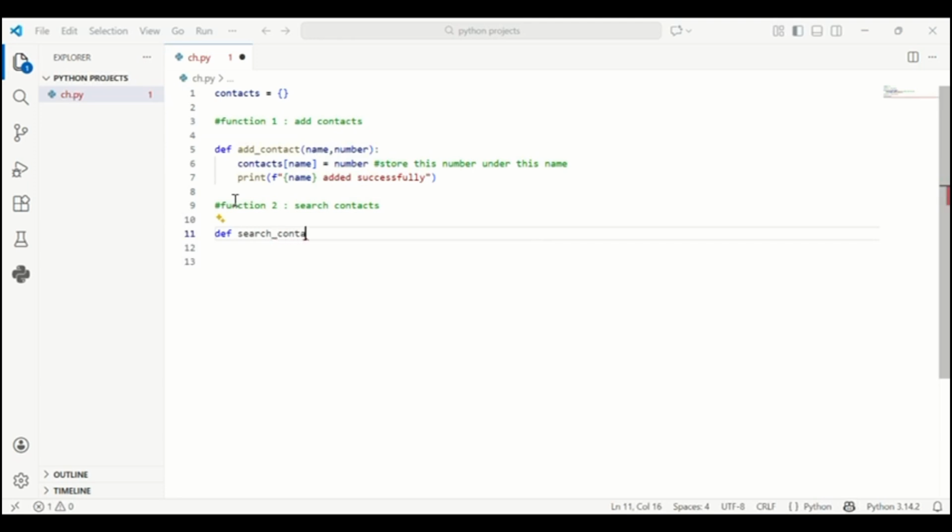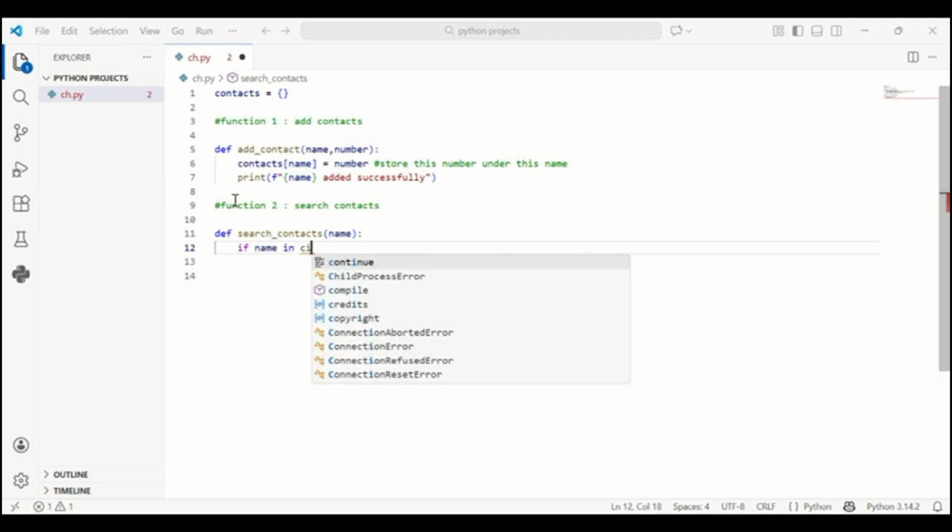If it is not, then it will not show any value or number, and if it is in the contacts dictionary, then it will give me the phone number of that name. This is some simple stuff you also know.